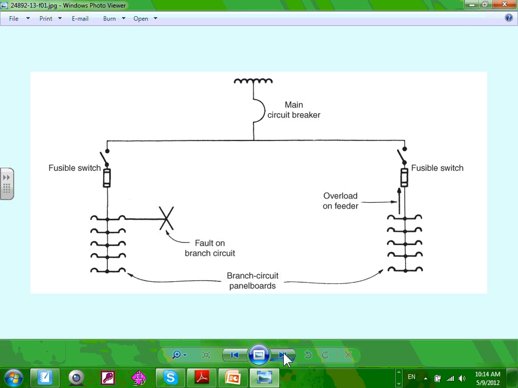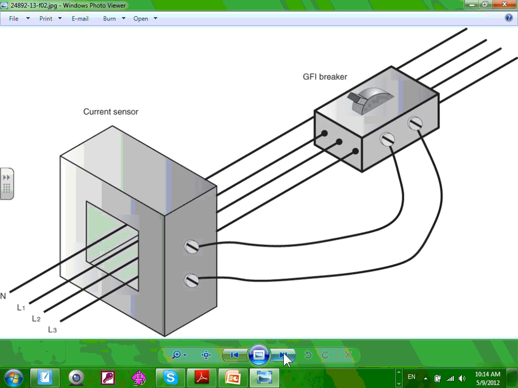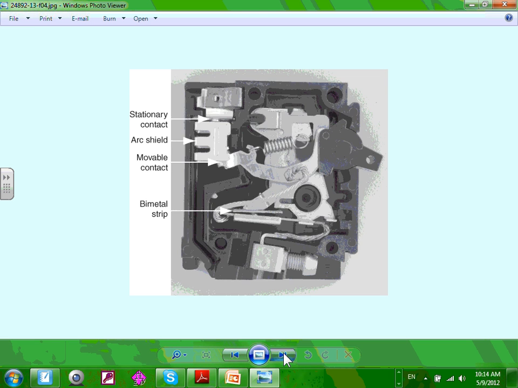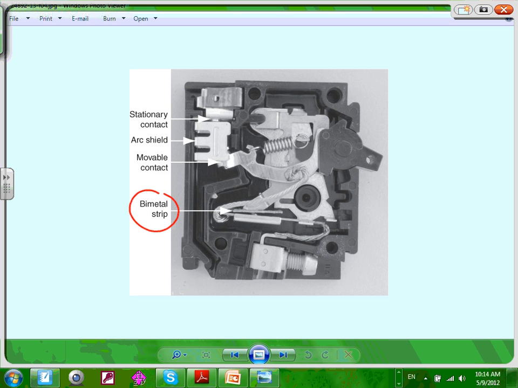Okay, we talked about the short circuit here, the ground fault sensors. Oh, here's an interesting situation. For this one, guys, you see the bimetallic. This is just a bimetallic that trips right in here. My bimetallic, the moving contacts, the stationary contacts. My favorite is the arc shield. Can you guys see that little deal here? That's to extinguish your arc. To extinguish your arc. It's all about getting rid of that huge amount of energy.